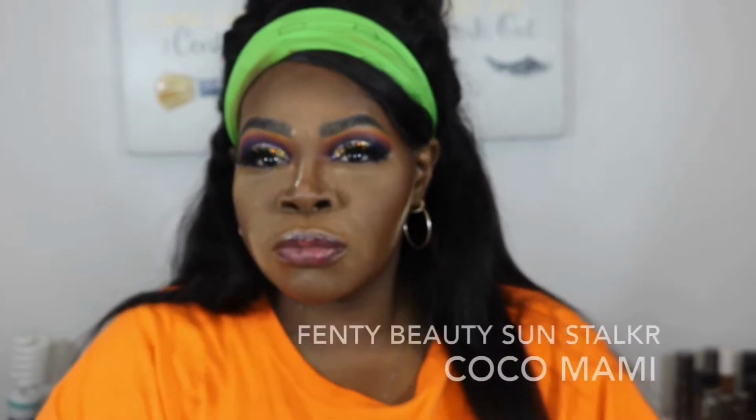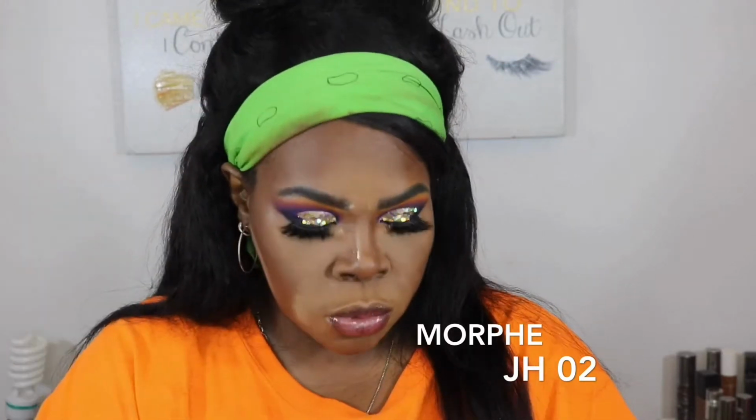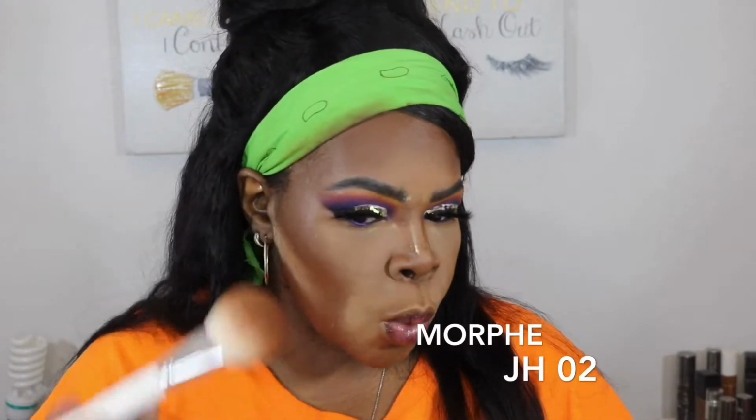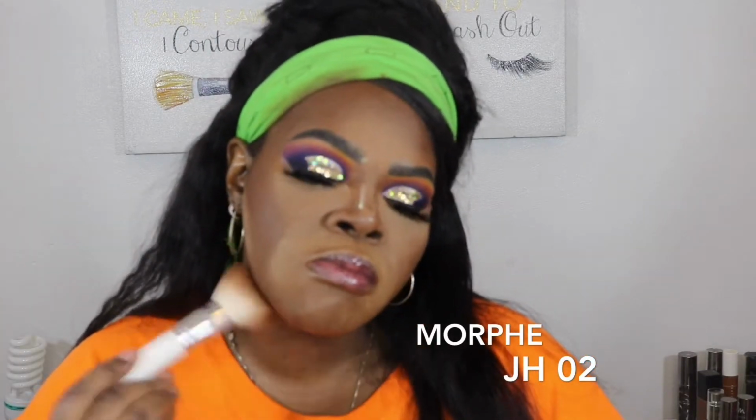Now I'm going in with the Fenty Beauty Sunstalker and Coco Mami. Now, I set my contour with this. I don't, you know, set it with the powder first. I set it with this now because I seen it on Jackie's channel where she did it. And I thought she looked so beautiful when she did it. So I decided to do it this time and I actually loved it. And I'm using the Morphe JH02 brush, which I really love too. My JH02 brush, I need to buy another one.